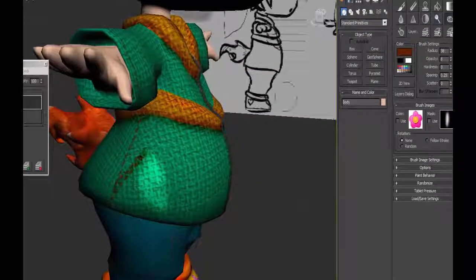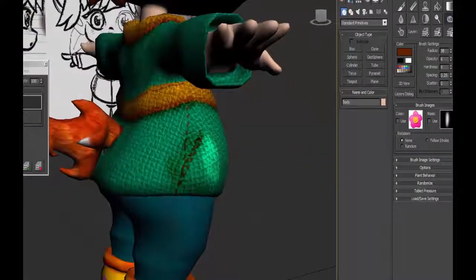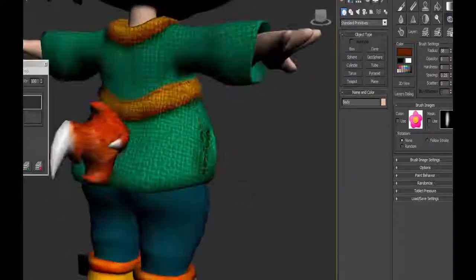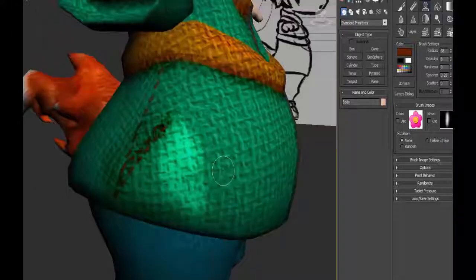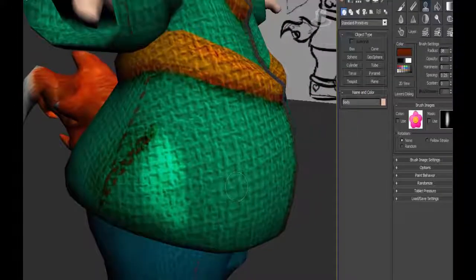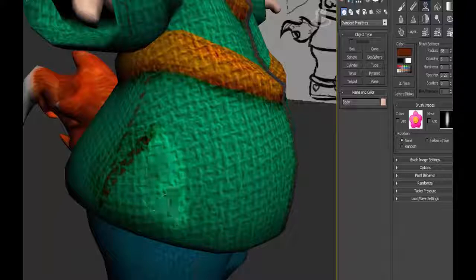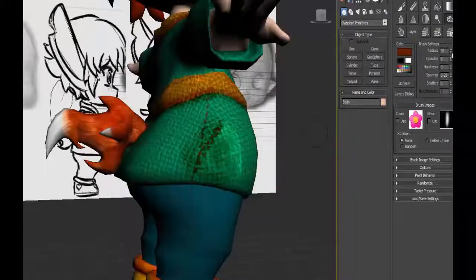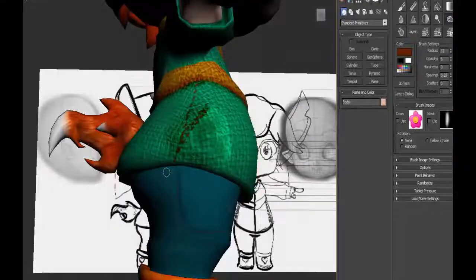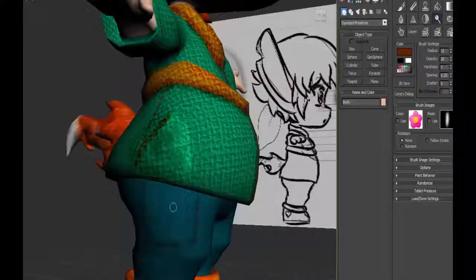Okay, I'm going to go with burn. Just kind of give it a slightly bulging look, like there could be a pocket there. Yeah, this is a little bit too bright. What I'm going to do is maybe clone something from here to just kind of fix it up a bit. Must have grabbed it in just the right spot for the pattern to repeat. And I'm going to go with burn again, reduce radius, just give a slight impression that there's a pocket here. Create the impression that there might be something in the pocket.